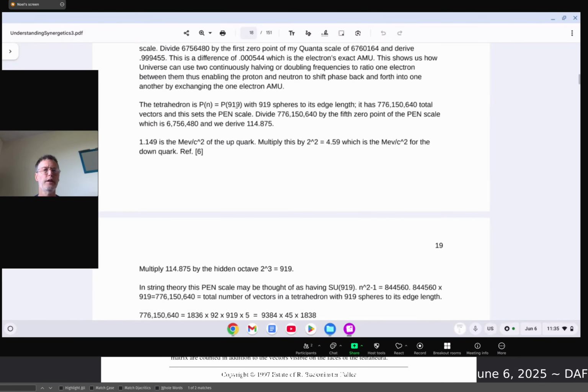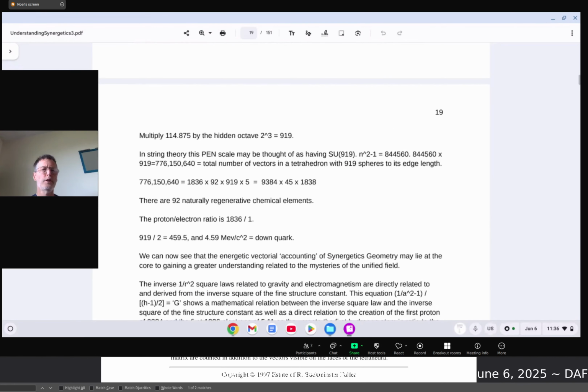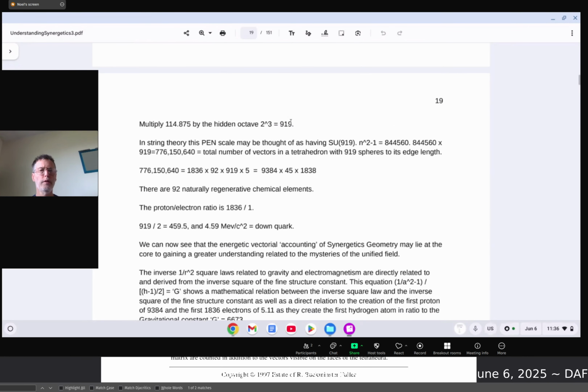CODATA is basically just about double that. So if you double that, you get CODATA's MeV/c² for the up quark, 2.3 mega electron volts. And then when you multiply that by 2, you get 4.5, which is then the mega electron voltage for the down quark, according with McCaw's work. It's about 4.8 according with CODATA, but there's a huge margin of error difference. So that shows how we get the quark values. It shows why the nuclear.